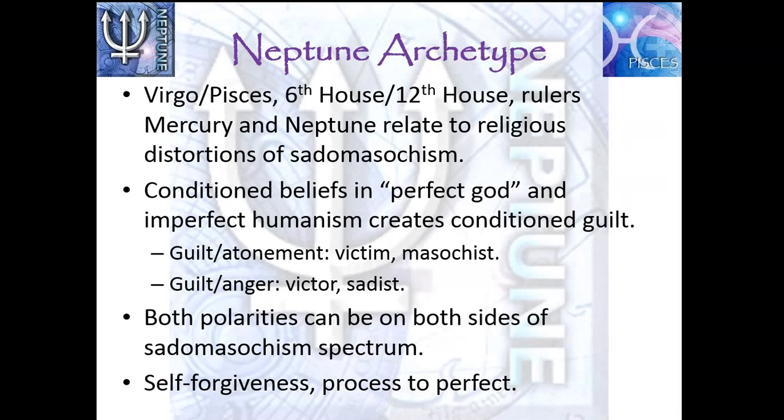No one's perfect. And it leads us to that big question, why would something perfect create this mess? We're all here in the process to perfect. And every baby step forward we make, Virgo process, source energy perfects as well. So that self-forgiveness and gentleness is so important in moving out of that cyclical cycle of anger and atonement.